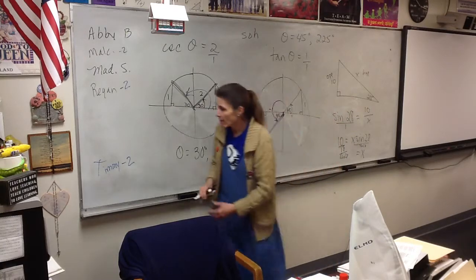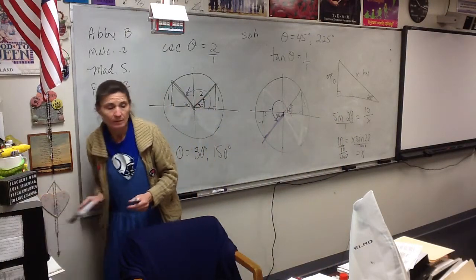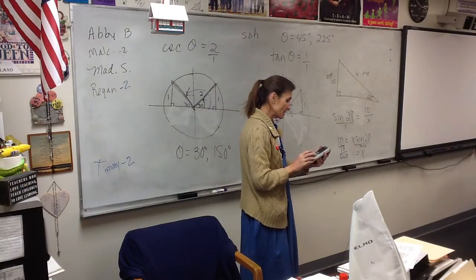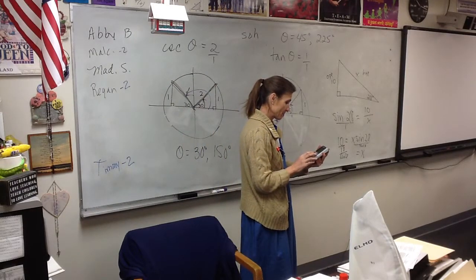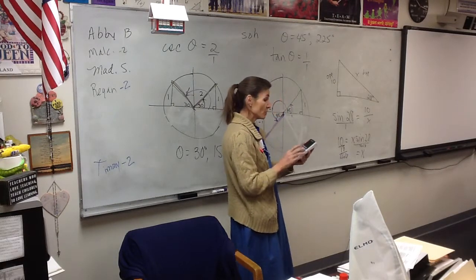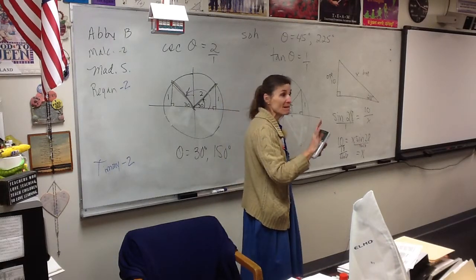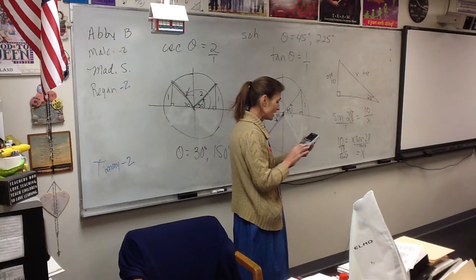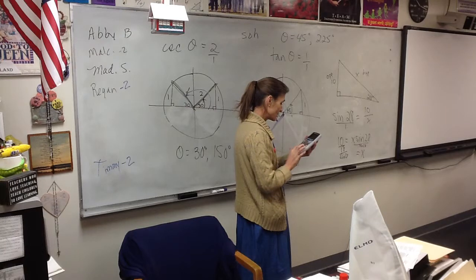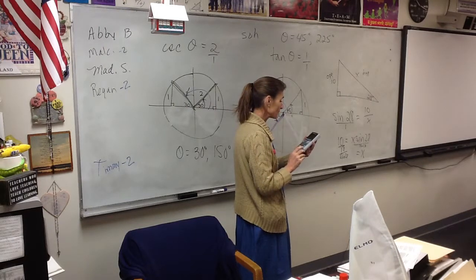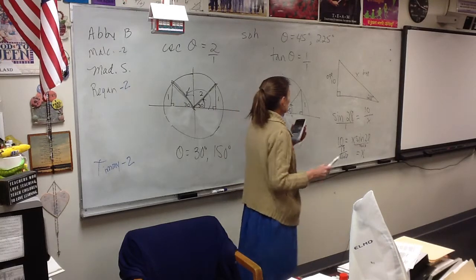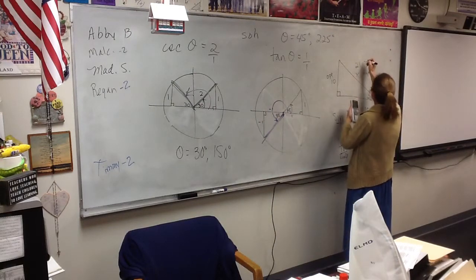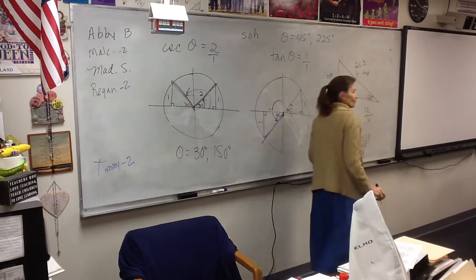So then we take out our calculators. What mode should you be in? Degrees. Do you have to put the degree mark? No. If you're in degrees and you're not putting in minutes and all that stuff, then no. You can just type it in. So it'll be 10 divided by sine 28. And I got 21.3.